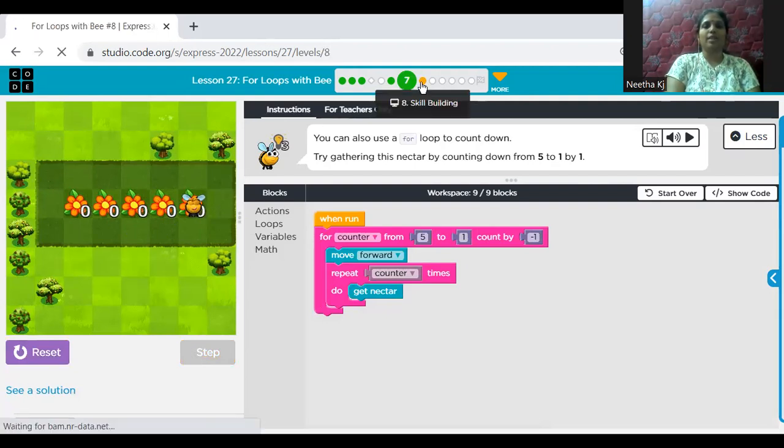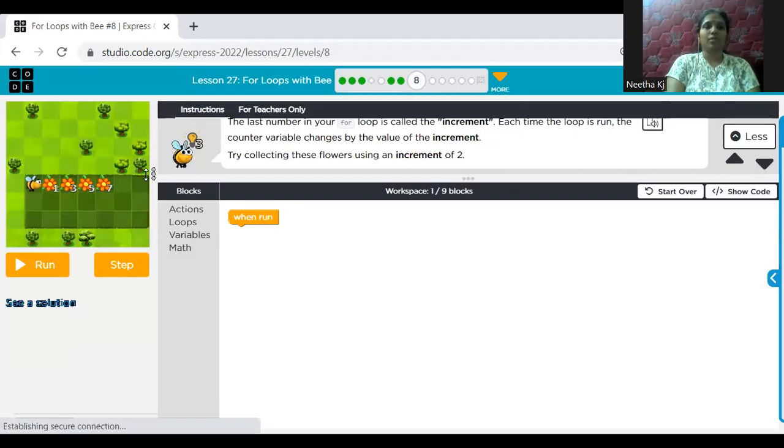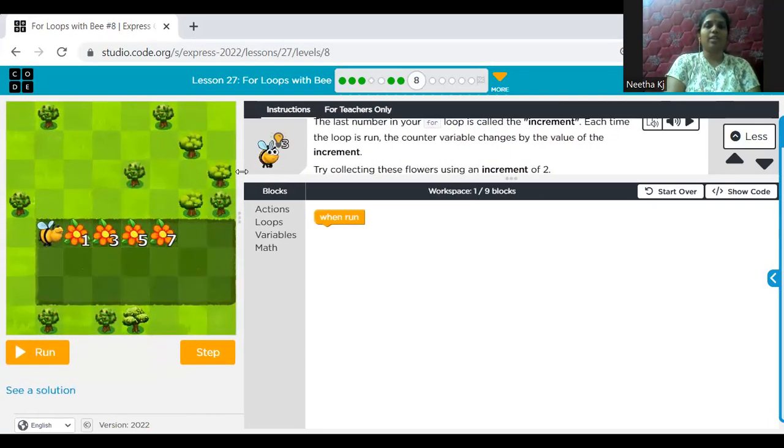So this would be your last activity, number 8. We will end it with the last activity of number 8. And then I would be presenting the project video. Okay. So in this, as you can see here, the numbers are different. It's not with a continuous number. You have 1, 3, 5, 7. So when I observe it, I have to think that each number is skipping one number in the center. So that means it is odd numbers. If you have to count odd numbers, 1 to 7 is 1, 3, 5, 7.